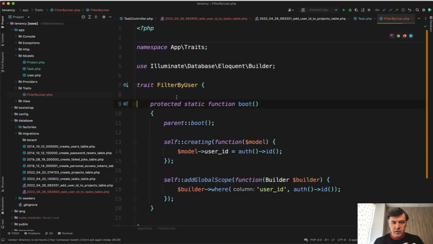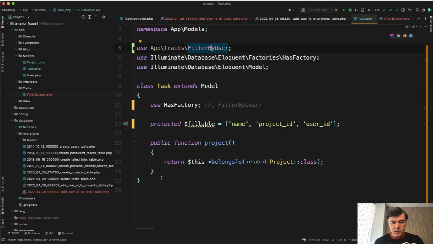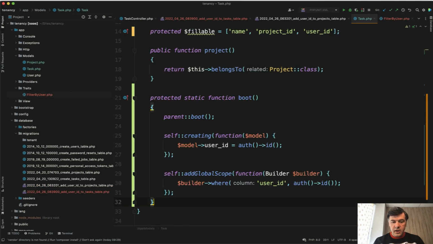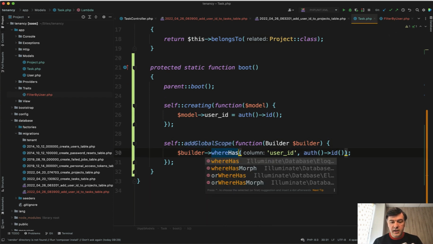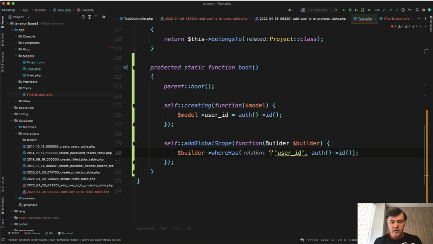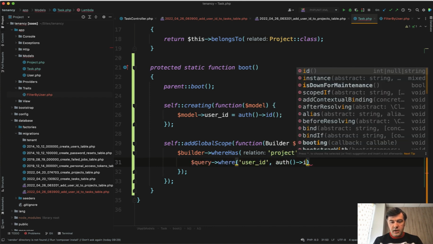So let's copy it from here, boot, and here, and then in the global scope, that would filter in a different way. So you would need to have, for example, where has, builder where has, relationship of project, tasks project, and then condition, function, query where project user ID equals auth ID.